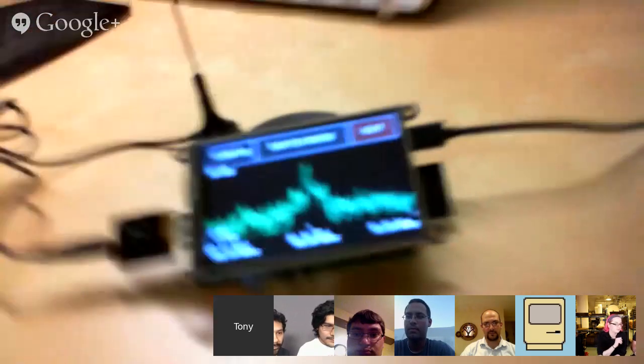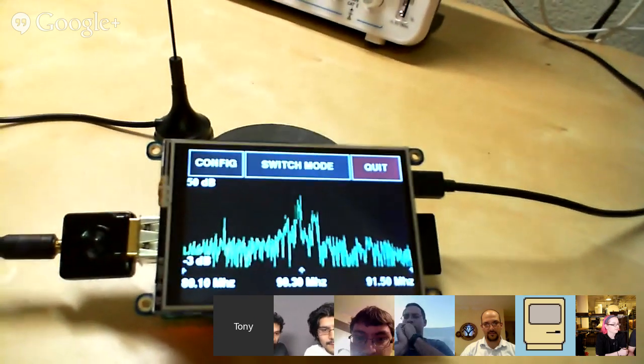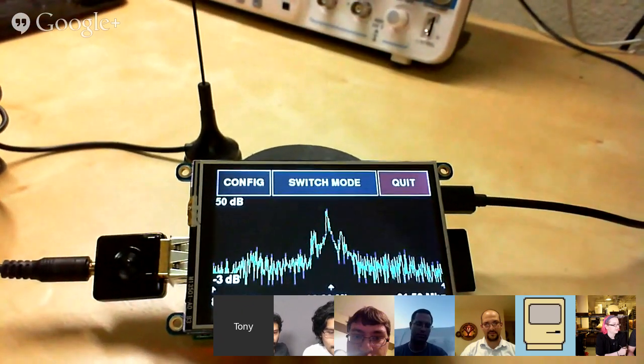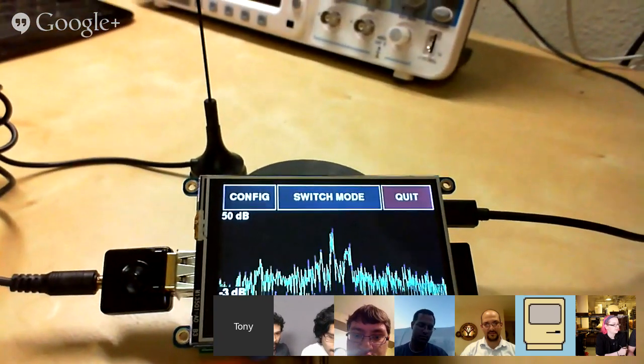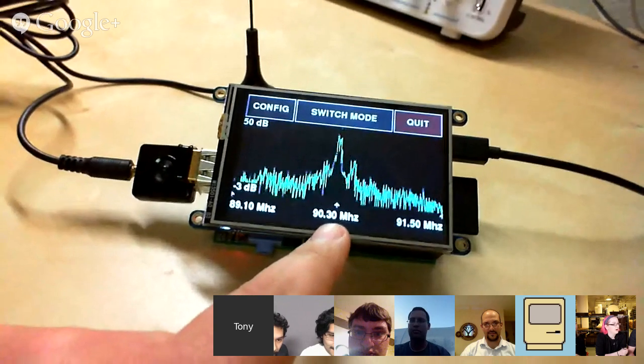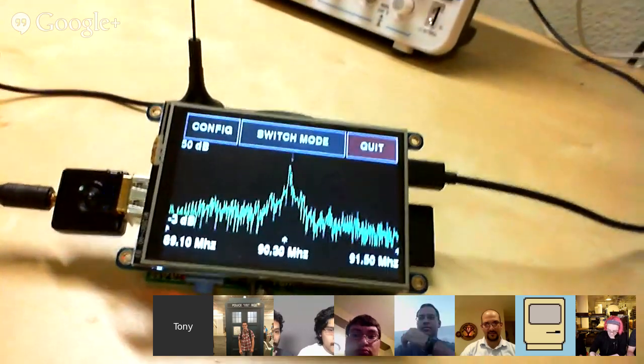Tony, let's start this off. From Adafruit, Washington State. So I've been finishing up the Freak Show, the software-defined radio scanner project. It's basically a Raspberry Pi and the Pi TFT connected to the RTL-SDR software-defined radio USB dongle. It just shows you the frequency or the spectrogram of radio waves around you. This is tuned to an FM radio station right now, 90.3 megahertz. You can see there's a center frequency and a nice big spike in intensity, and it goes out to the left and right showing frequencies around there.